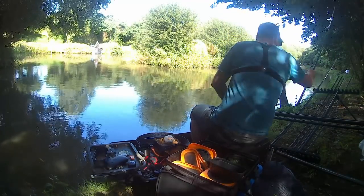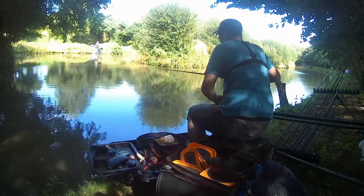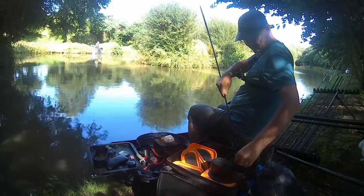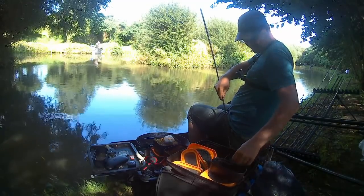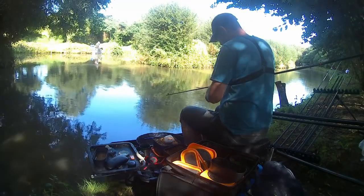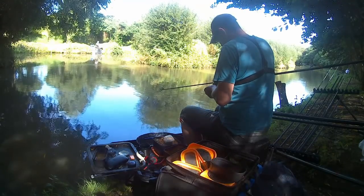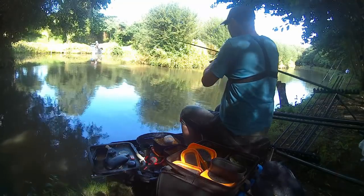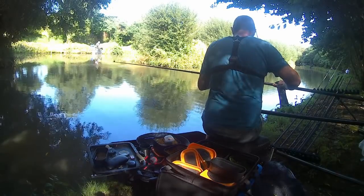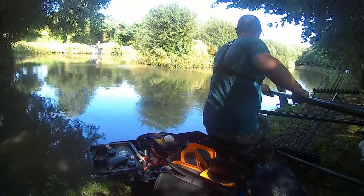The only difference is I've put a tiny little cup on the top, just to try to hone the fish into where my hook bait is. Because I fed it with lots of ground bait. It's probably had, in the last hour and a half, like 6 cups of ground bait and hard pellets and micro pellets mixed in, mostly ground bait with little handfuls of that. So what I do with that little pinch of micros in the pot is it just gives the fish a reason to find my hook bait.